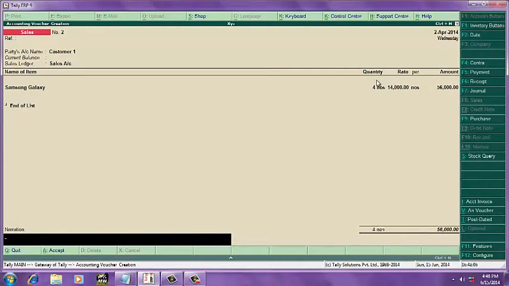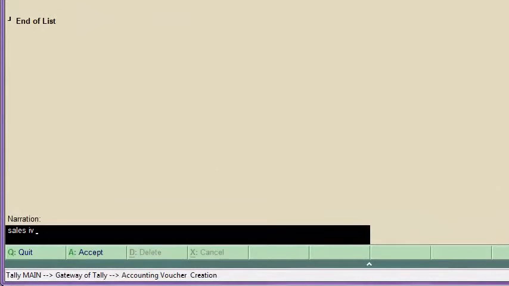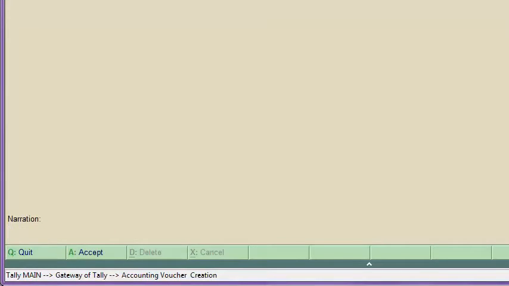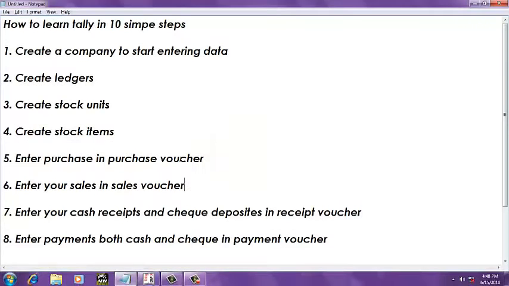Here you can put a narration as sale of 4 numbers to customer 1. So sale is over.